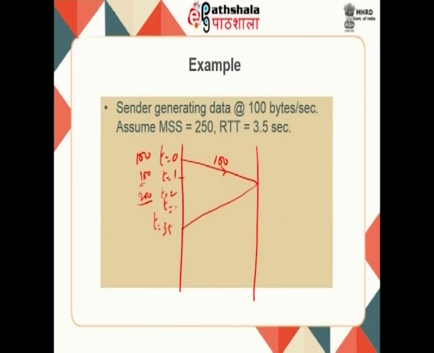At t equal to 3 again, there will now be 300 bytes of data. The moment I have 300 bytes of data, it is greater than 1 MSS. So, I will go ahead and send 1 MSS of data, which is 250. So, now I will have another 50 bytes of data left, which can be sent at 3.5 when I get this acknowledgement. Okay. So, you can see that though I could have sent small 100 byte packets, I did not send them because I was waiting for this acknowledgement to come and trigger my next transmission, or I was waiting until the amount of data that accumulates becomes at least equal to 1 MSS of data. Okay. So, you can see that by doing this, Nagle's algorithm tries to reduce the number of small packets that are sent. So, this is the idea that is used here.